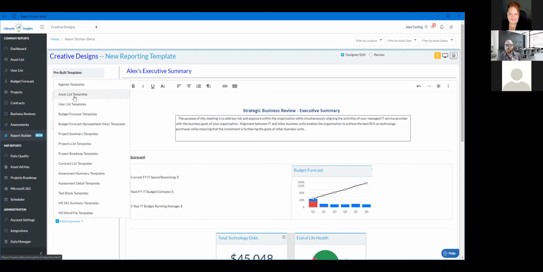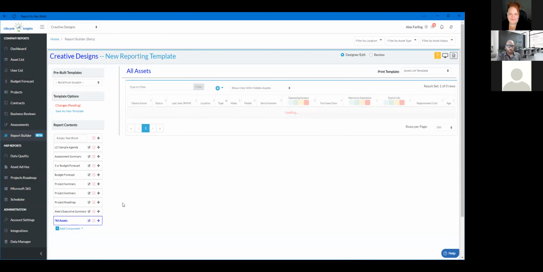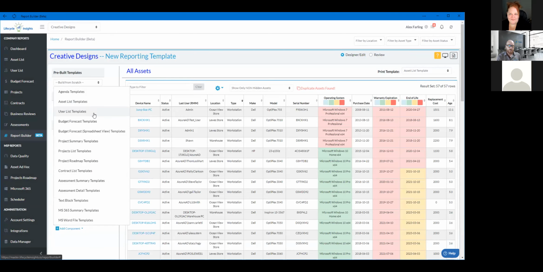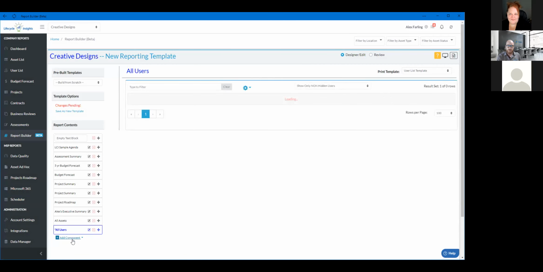Do we have a compliance reason to give them an asset list and a user list, or do I just want to have those at my disposal so that I can make this a good conversation with my customer to say, hey, I gave you all this extra data. You can look through it if you want, or it's here if we need it.